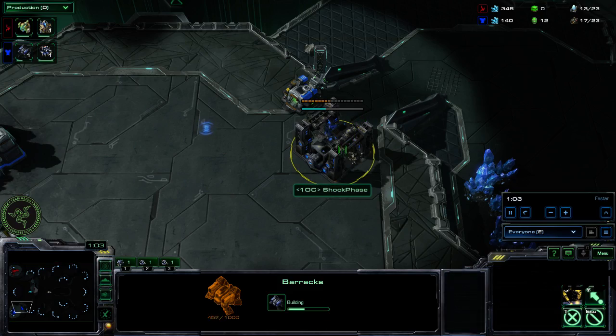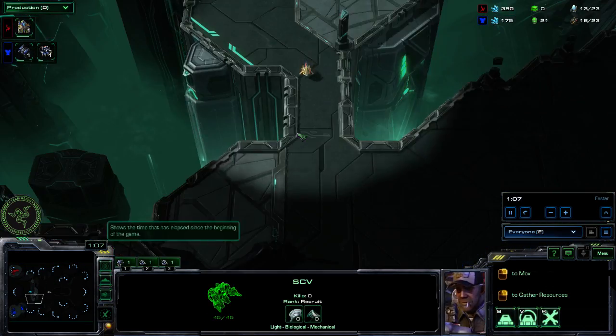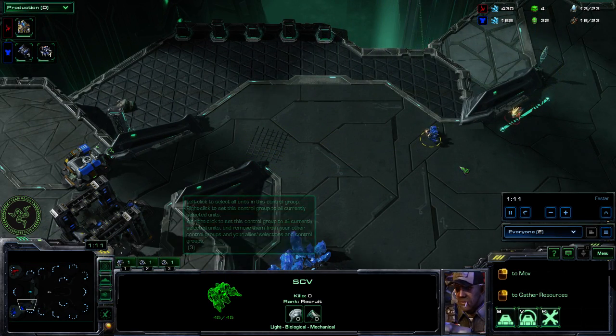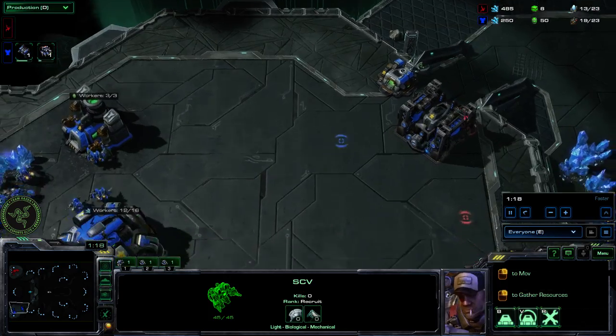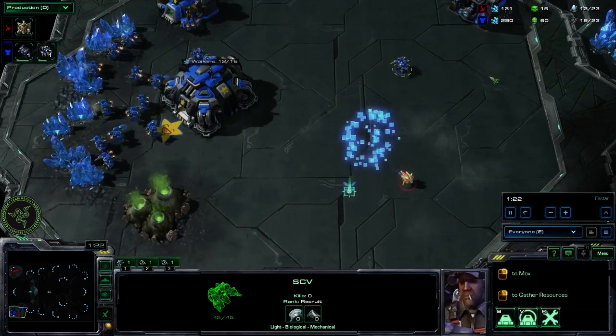Bit of an odd barracks placement here from Shock Phase. He's going to be sending out an SCV to scout himself. Probe's going to be coming in. And this is Arena. Now, on Arena, there's not that many places to proxy, but at the same time, I don't think people really search for proxies very much on this map, so you're almost guaranteed to get away with it. Looks like another SCV coming out here.